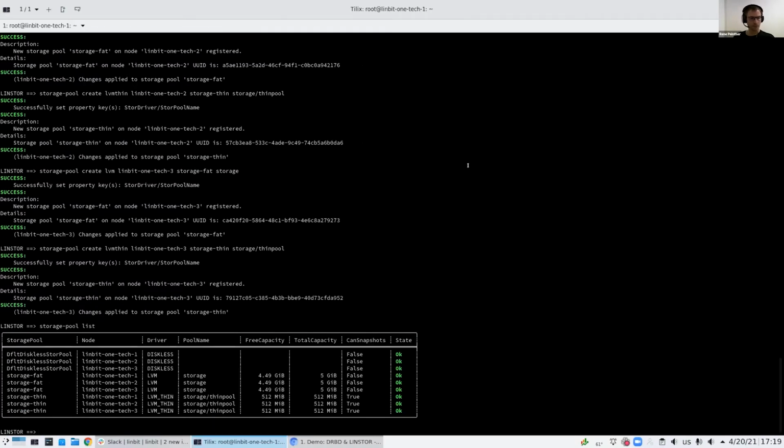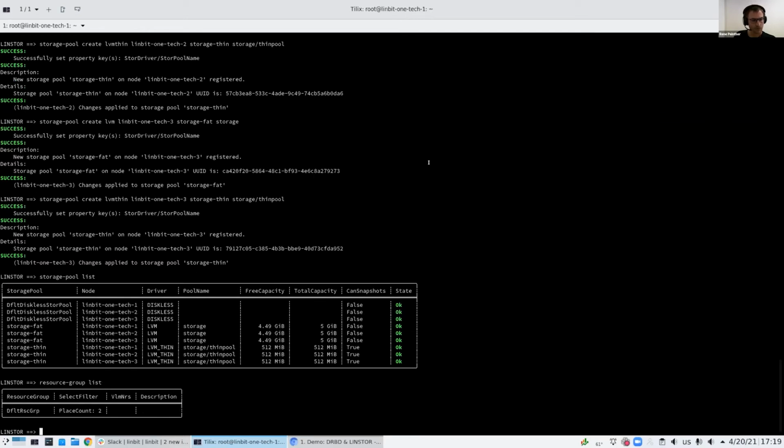And we're done setting up our storage pools for LINSTOR. Now we are back at resource groups. As we have with the default diskless storage pool, LINSTOR also has a default resource group.